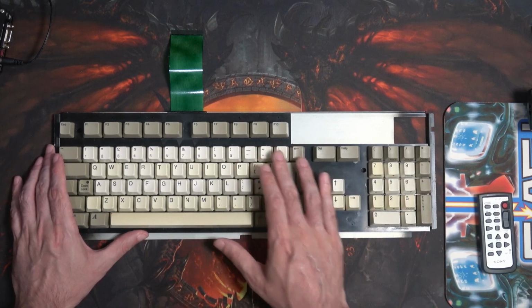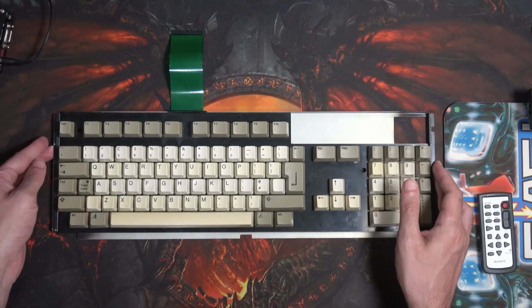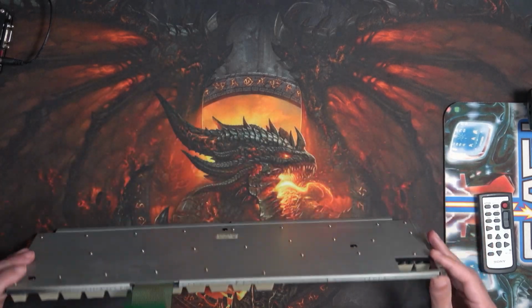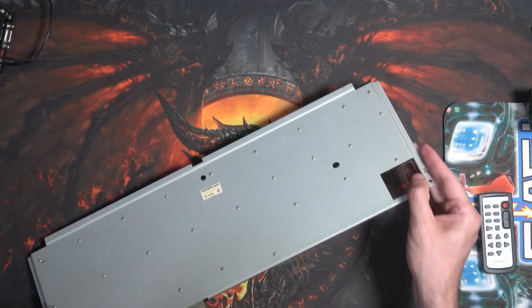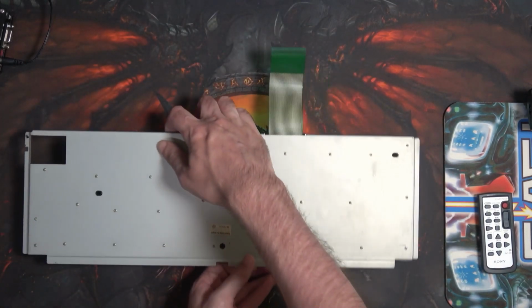What we've got here is my Amiga 1200 keyboard. Well, it's one of them that I've got. And as you probably know already, the Amiga 1200 keyboard has a layer to it. Please excuse all the wonderful dust that's hiding behind the keys. I will clean that off at a later date.